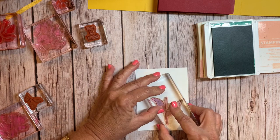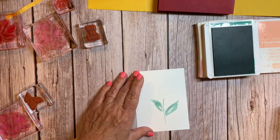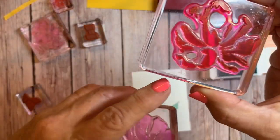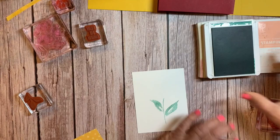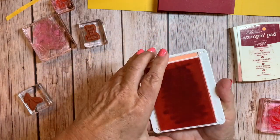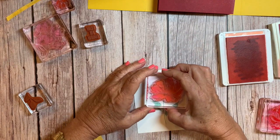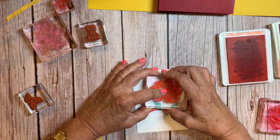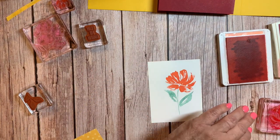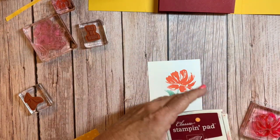So you'll see it's really light. Then I'm going to do my flower in. You can tell there's a background image, and this one is just filling in with different colors. So I like to do, I'm going to use Flirty Flamingo for this background one. And I like how the photo polymer, I can see right where I'm stamping. That's such a pretty color. And then just for a darker one, you could do all kinds of colors with this, and they're all beautiful.